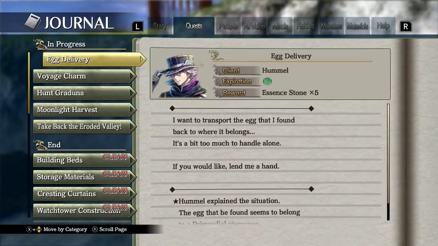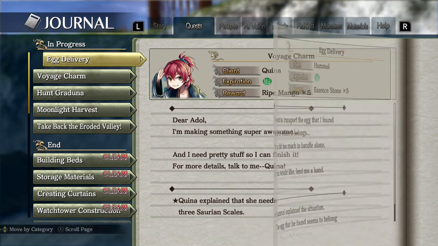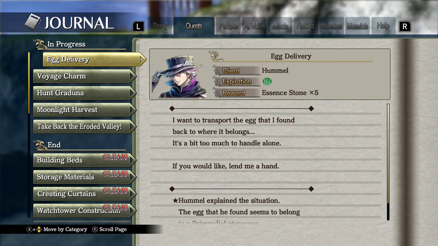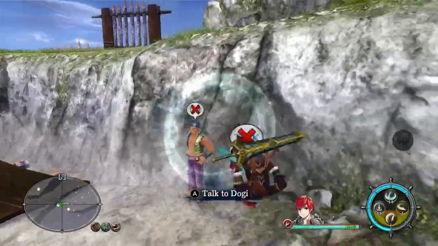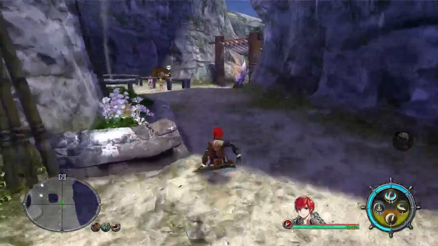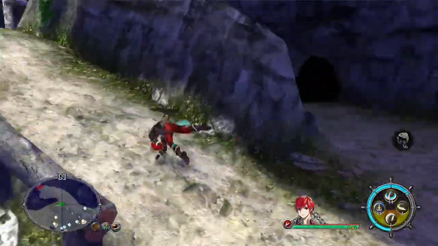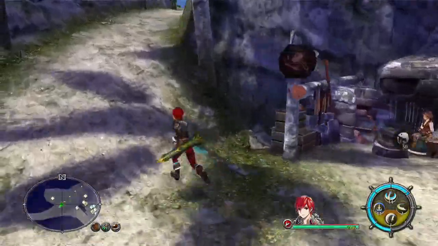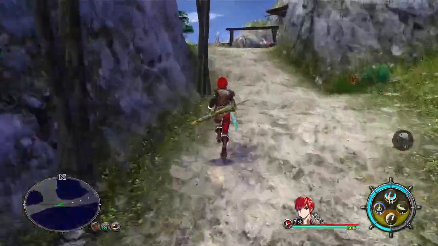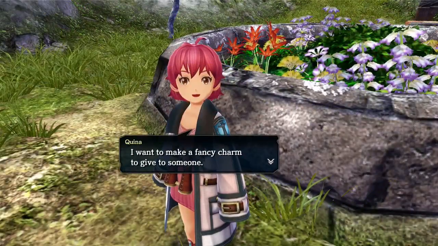Meet up time. Should have checked to see. We had the stuff for Quina. Oh, also, we have a heal stone. We need to upgrade our weapons. Very important, actually. Let me make a fancy charm.